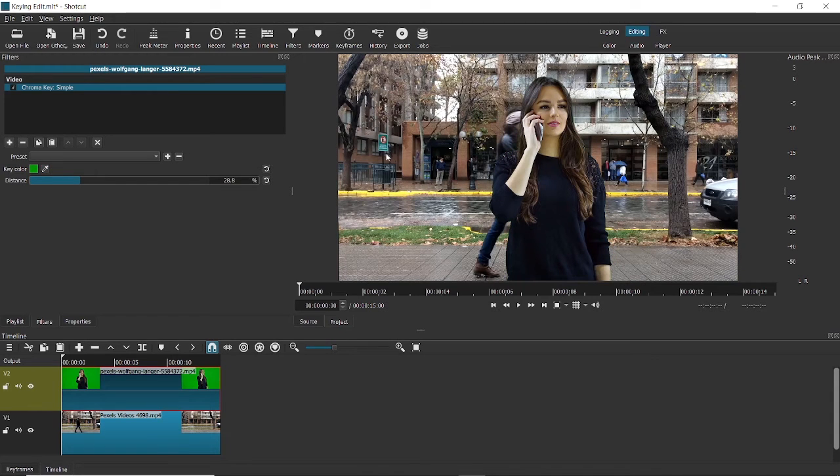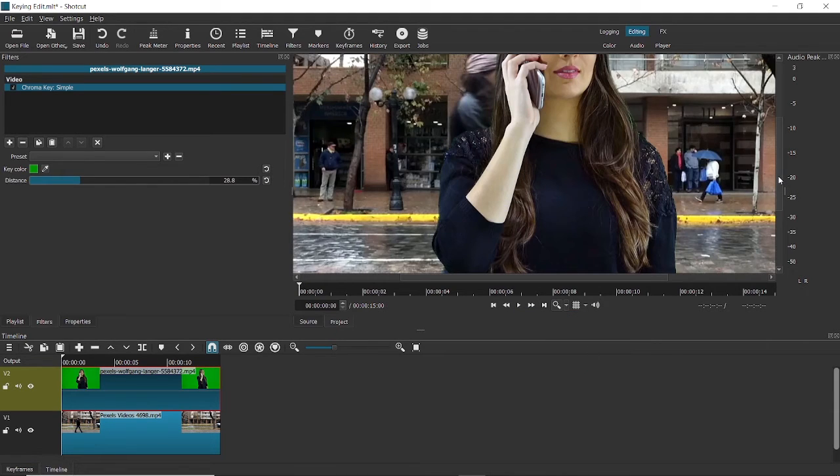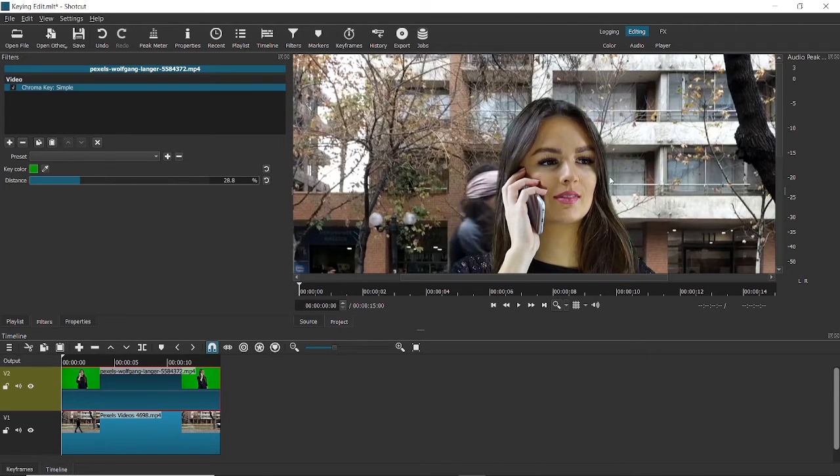So as you can see, this is much better compared to what the software had performed by default, right? But again, this is not perfect. So if I zoom in, you can still see that there is a lot of green patches here, and her hair is sort of merging with the background. You can notice that here. So what I'll do is I'll play around with distance a bit. So distance is the amount of keying that the software needs to perform. So you will have to give this input.